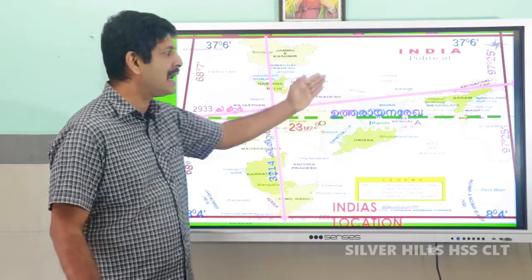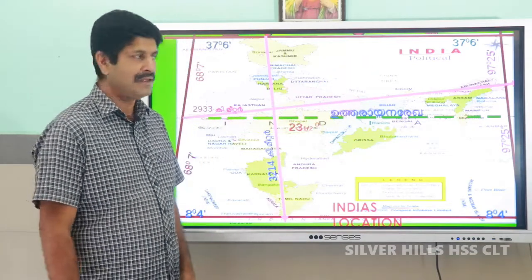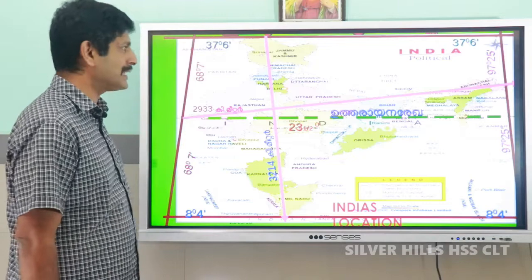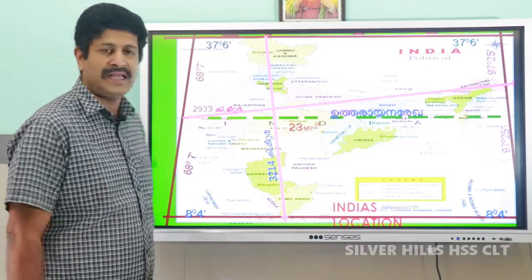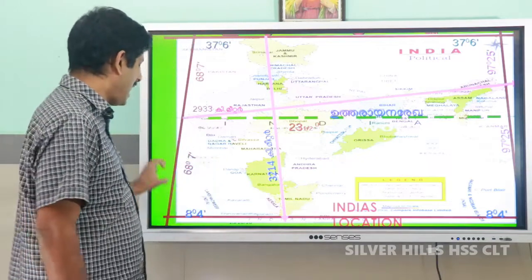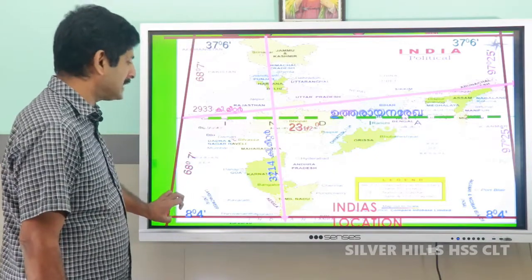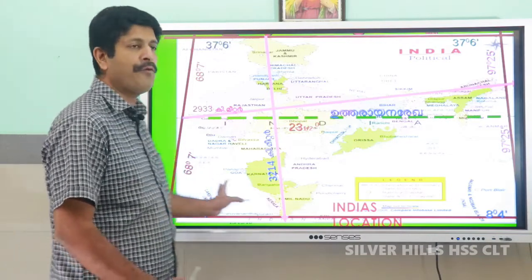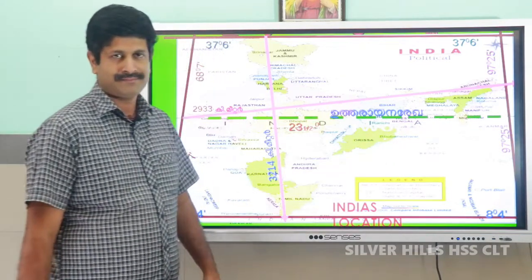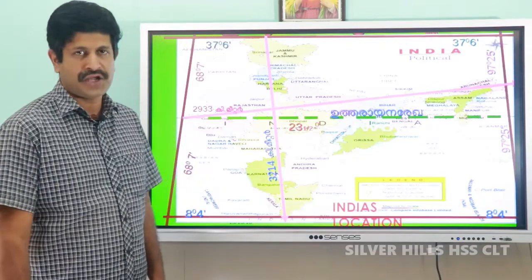This is actually the longitudinal extent. When we are talking about the latitudinal extent, it starts from Jammu and Kashmir, that is 37 degree 6 minutes, and the southern part 8 degree 4 minute latitude. This is all about the location.